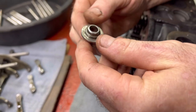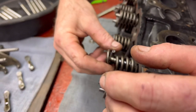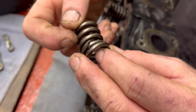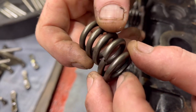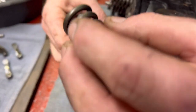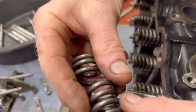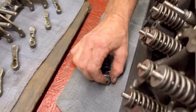I don't see anything really abnormal. That looks like a clean break, just a snap, and then we got the bottom. So it broke in three places. Two places. Okay, whatever. Set those down there. There you go. Now you can see it.